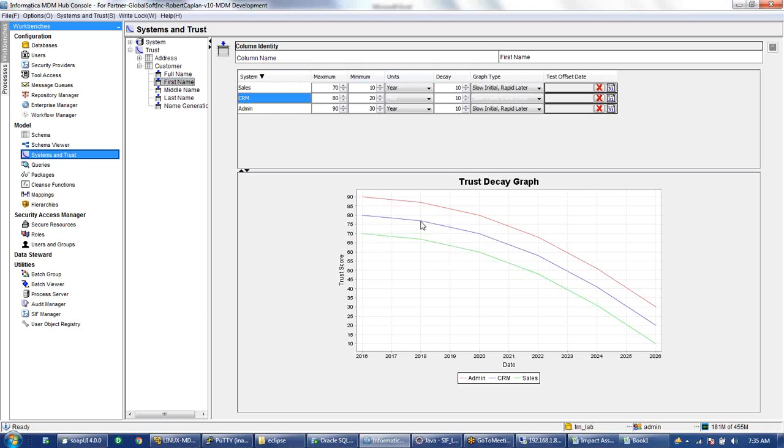Okay, got it, Vinay. Thanks. And this we have to give even if we know that it is not going to change, because it is a mandatory thing that we have to give. For example, name, we know that name is not going to change, but still we have to give some decay period. You can give more, like 20 years or 30 years, but something we have to give.